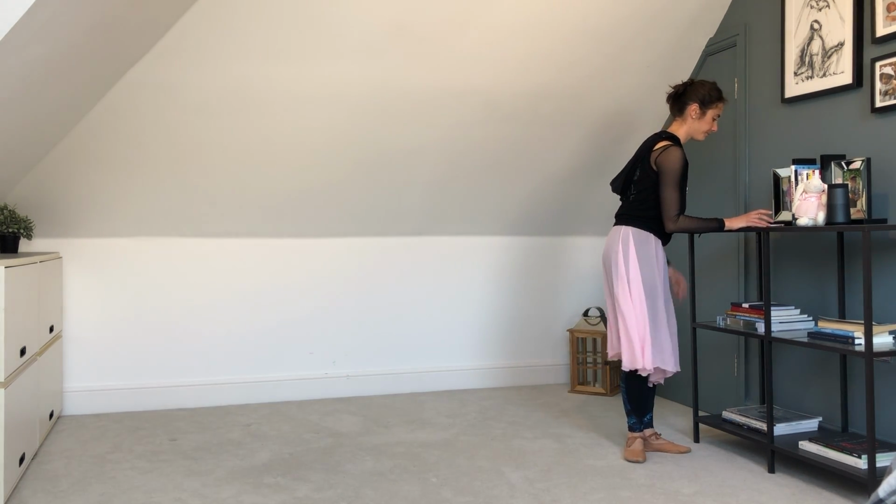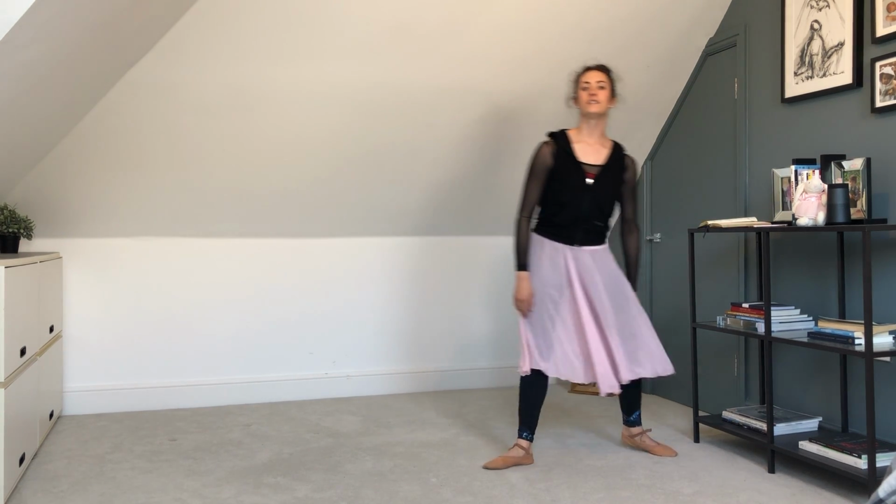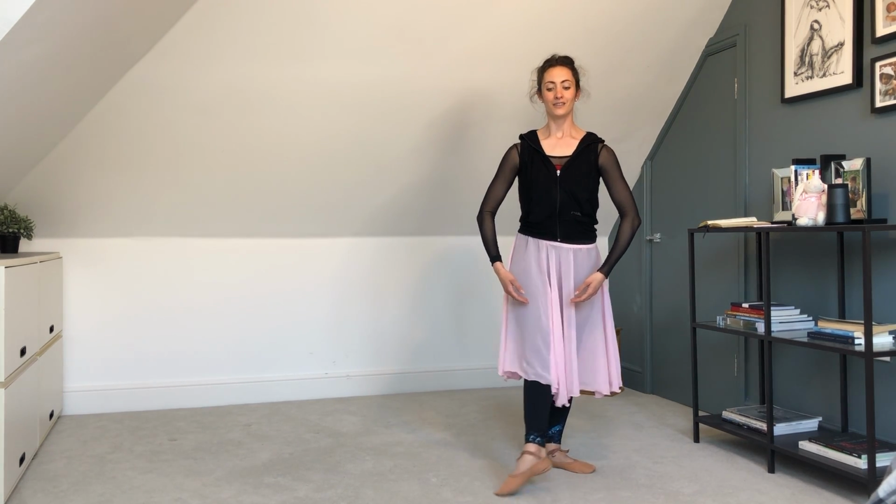Okay, so two tendus to the front. Oh, I didn't want music yet. Showing you again. So, tendu and close, tendu and close. Plié and stretch, plié and stretch. Tendu and close, tendu and close. Plié and stretch, plié and stretch.